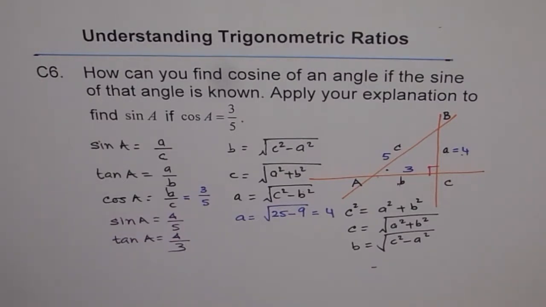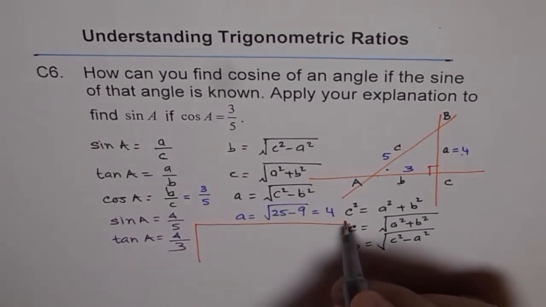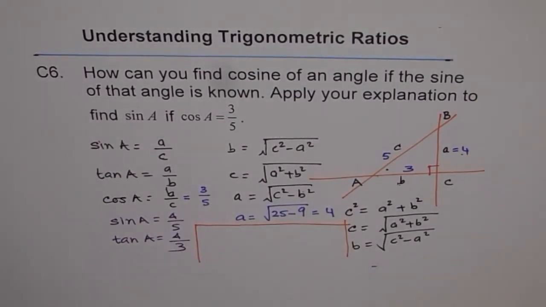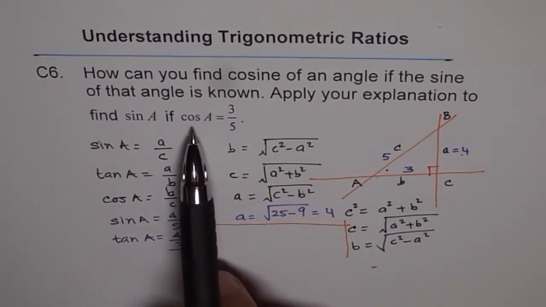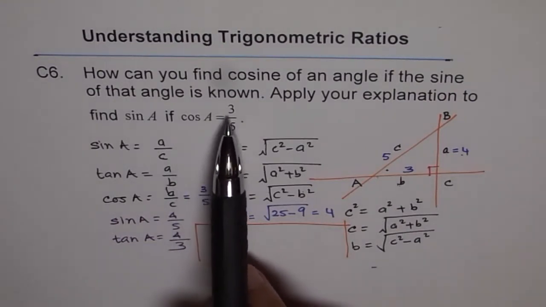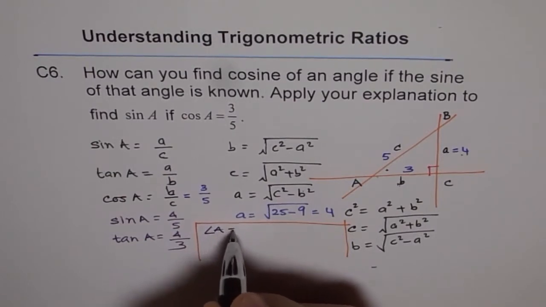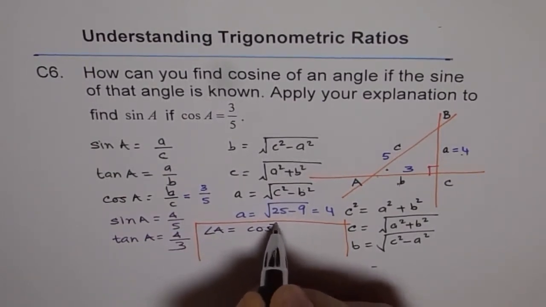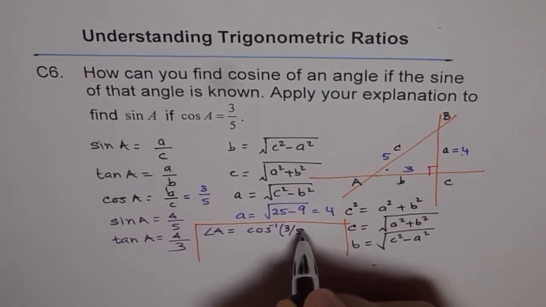The other way is, I'm running out of space here, so I'll just make a small room here to tell you the alternate solution. It's kind of important for me to explain you, and that is, when you are given a ratio, for example here, we know cos of A equals to 3 over 5. Then use your calculator, correct? Use your calculator and find what angle A is. So we say angle A is equals to cos inverse of 3 over 5. Cos inverse within brackets 3 over 5.